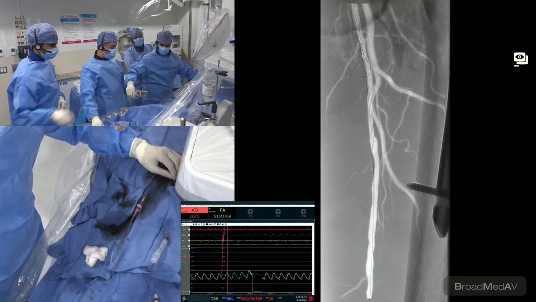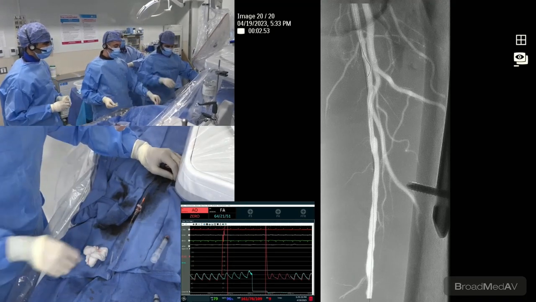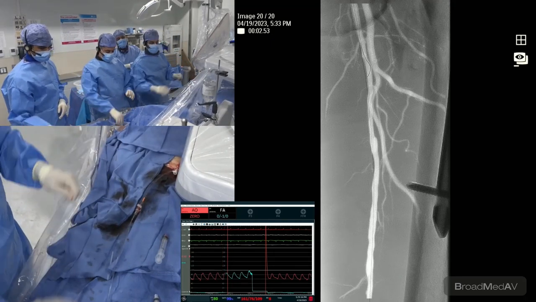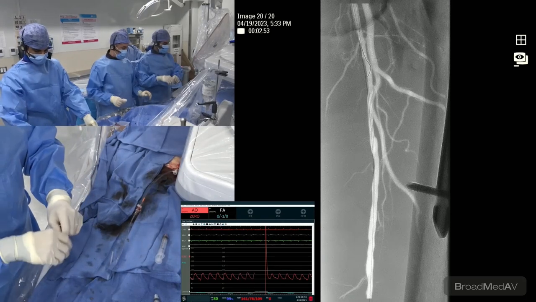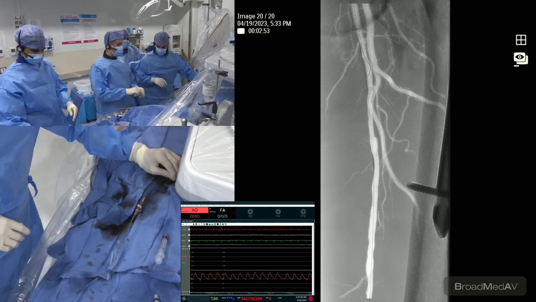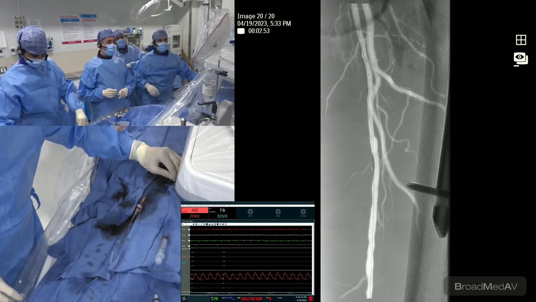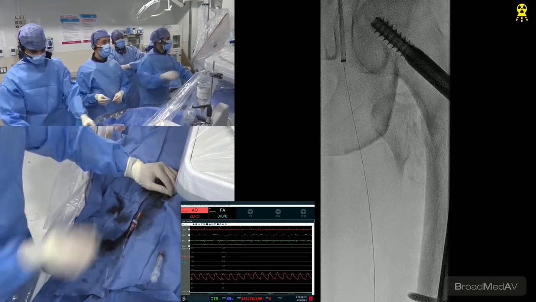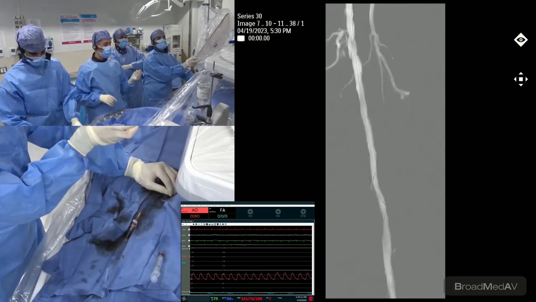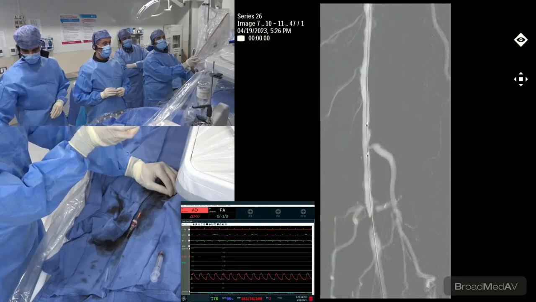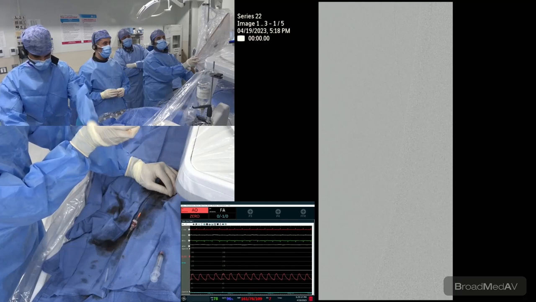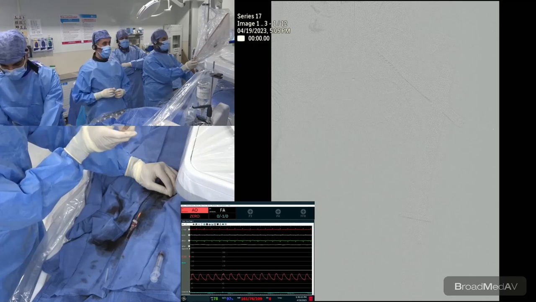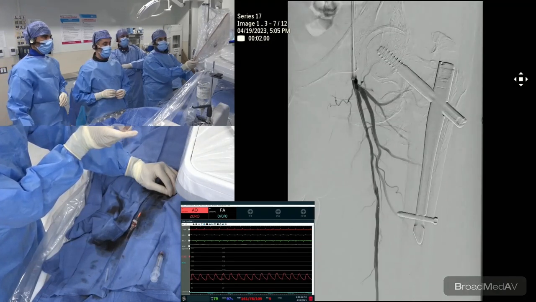I also agree on a couple of things. One, I think Ramin hit the nail on the head: the longer the lesion, the higher the restenosis. Second, you have randomized controlled trial data for both Zilver PTX and Imperial, which is the Boston Scientific Eluvia stent, as well as 1 year data with Stellarex, 3 year data with Stellarex, 5 year TLR data with Stellarex, and patency data at 1 year with Stellarex, Lutonix, as well as IN.PACT. So now we have a lot of choices, right? If you saw there was a gradient, so the question is, is there recoil or not, which there is.